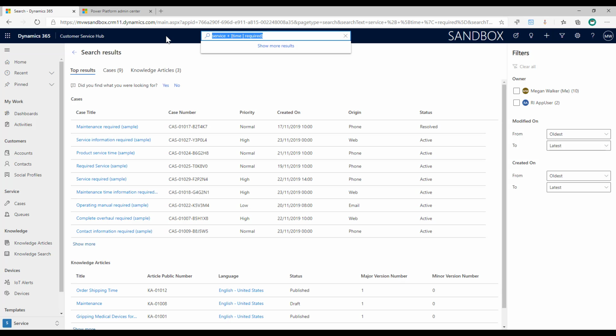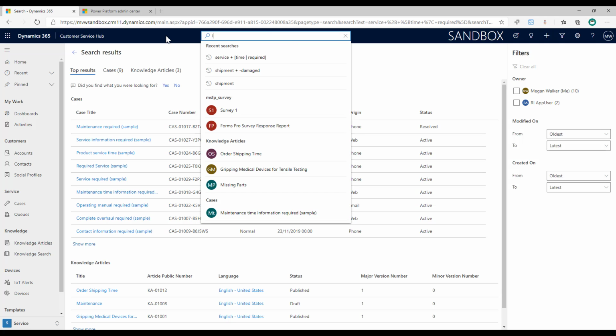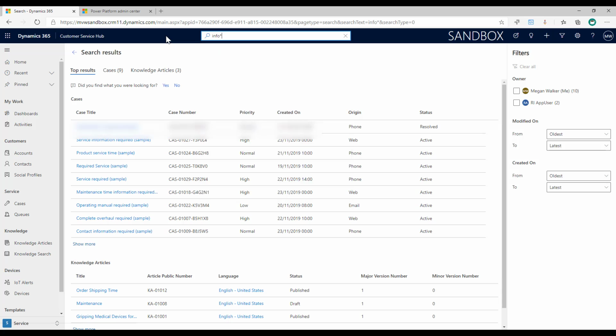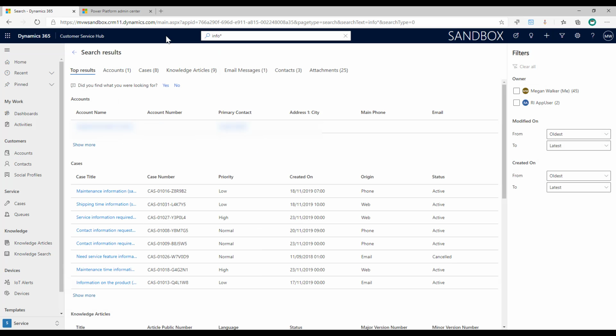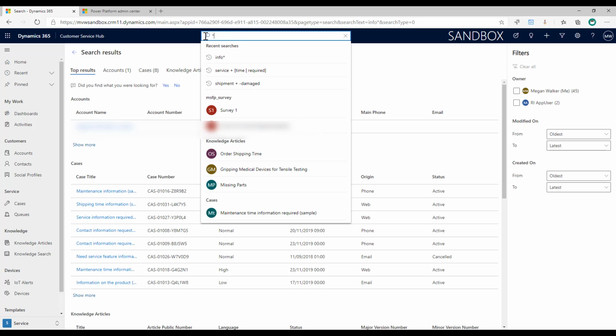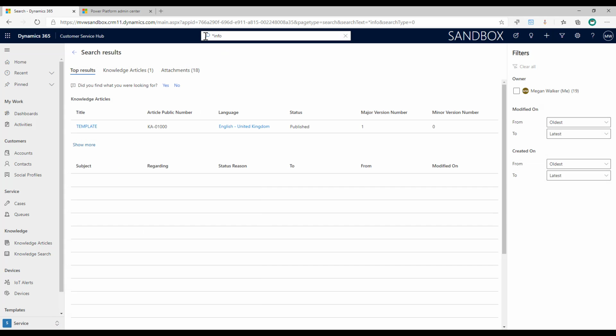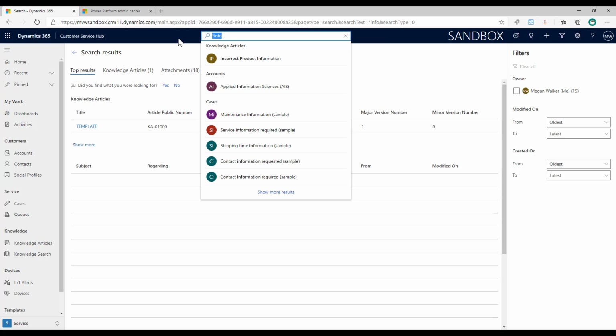What we can also do is we can do a wildcard. So the asterisk symbol is what is going to indicate the wildcard. So this should be put at the end of the search term as a trailing wildcard rather than putting it at the start. It's not going to give expected results. So if I do something like info and I put it at the end, I'm then going to get anything back that has something like information in, informative, that kind of thing. If I put it at the start, it's not going to be bringing back anything that I would be expecting. So we need to make sure that we put that wildcard at the end as a trailing wildcard. That's what we're using it for.